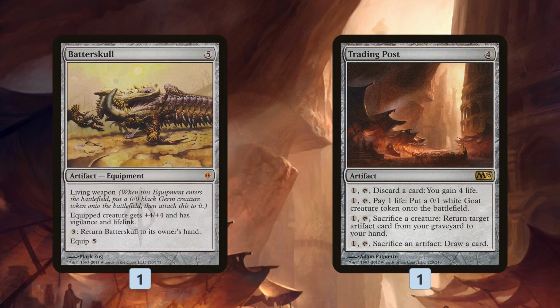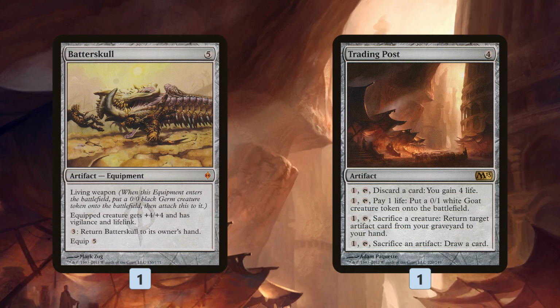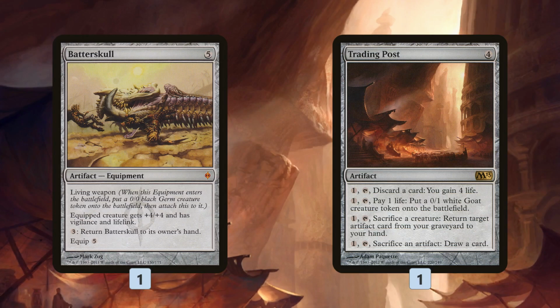Batterskull and Trading Post is pretty sweet. This is the plan for aggro decks. You can sack your random mana artifacts and then keep getting back your Batterskull if it dies. Also just gain some life, make some blockers, draw some cards. So lots of value there if your opponent's trying to beat down. It's pretty hard to get through a Trading Post, and this deck has a lot of artifacts to feed to it. And then Batterskull is just really hard for aggro decks to beat as well. Just being big, lifelinking, keep coming back, either to your hand or even from the graveyard with Trading Post.